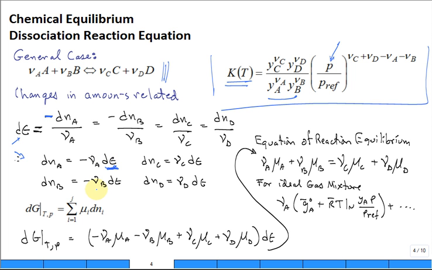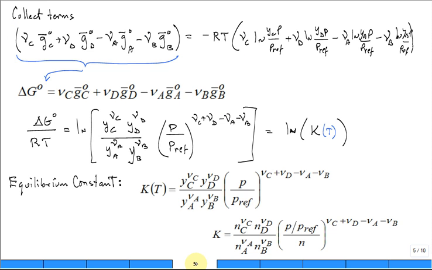All right. So you put these into that Gibbs function for equilibrium, and you then bring in that it must be an ideal gas mixture, and we're getting to this equation right here. You collect terms which are temperature dependent. All these terms on the left-hand side are a function of temperature. And you leave the pressure to the right-hand side. Actually, you bring the RT over as well. So you get delta G naught over RT.